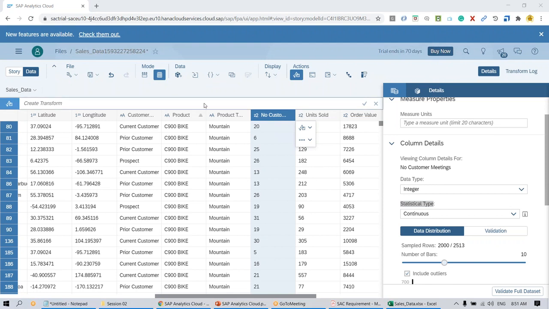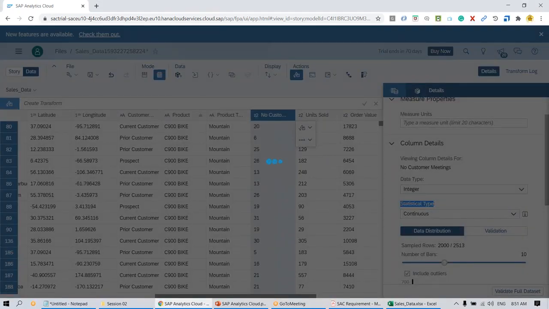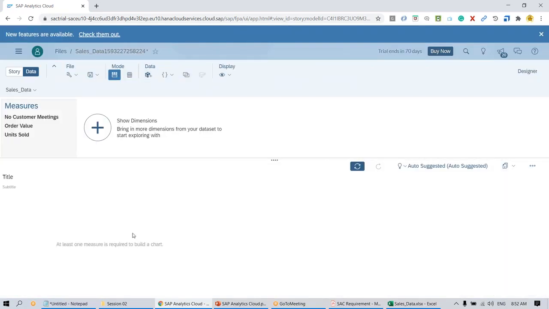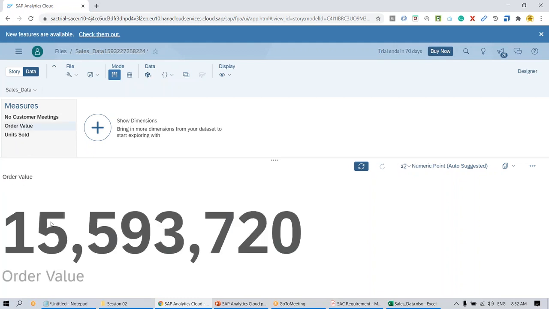We're going to create a model. So this is already a model actually. It's an embedded model. You can straight ahead switch to this next option called data exploration. You can now explore the data over here, which is also known as data discovery. And now over here, you see, I get all my measures. So you see the system automatically detected my measures. So I want to see what is total order value. Click on that. And wow, you see, the system does an aggregation of total order value and gets you a numeric point.